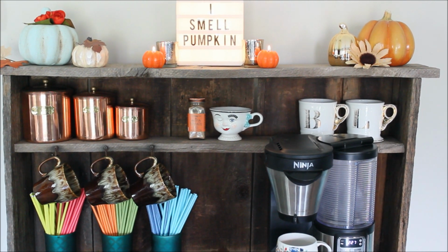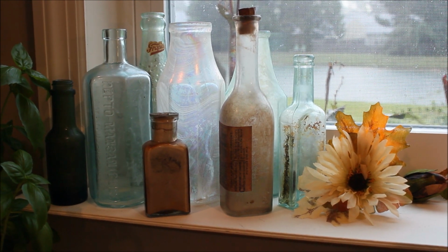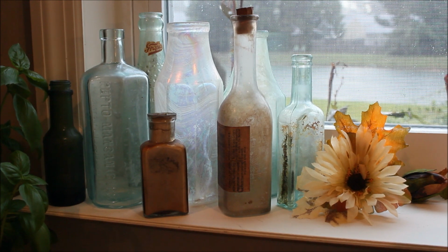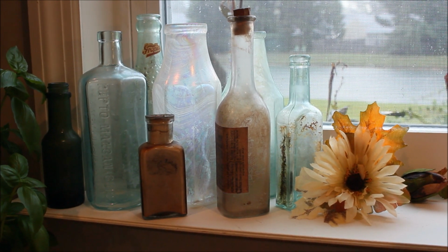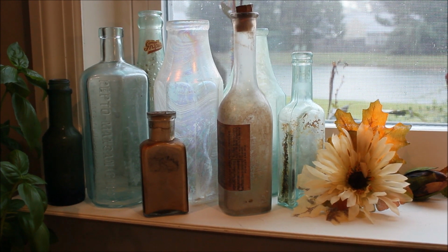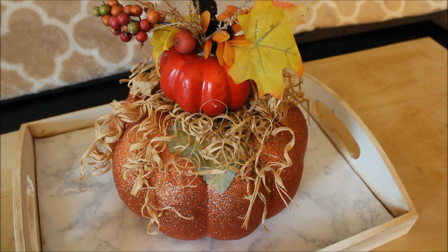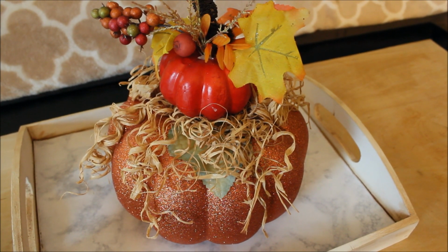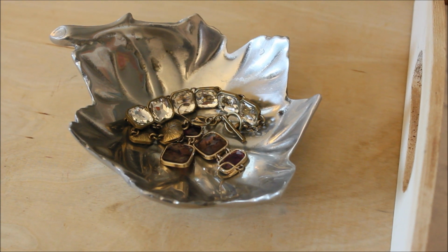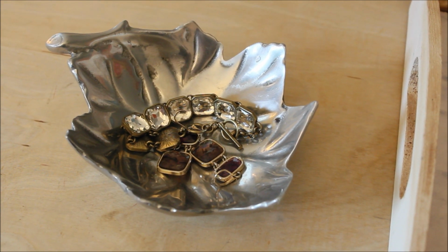We have a few other touches in the kitchen and den. So in the kitchen windowsill, I collect vintage glass bottles. It's a little hard to capture the colors because of the lighting, but I just added some fall leaves and flowers on either side. And then moving over towards the den, we have a little sofa table where I have this glittery pumpkin and just a silver leaf for miscellaneous items. Both were Goodwill, just a couple dollars.